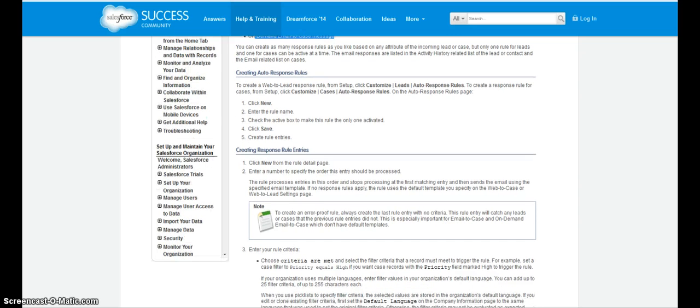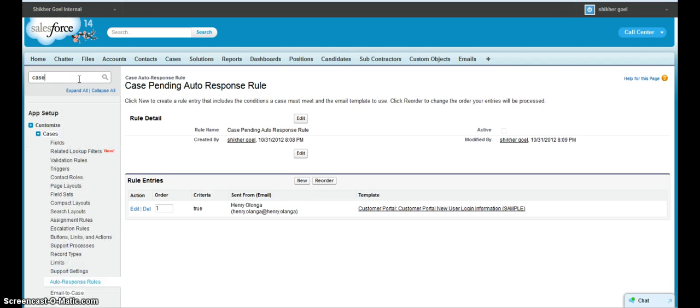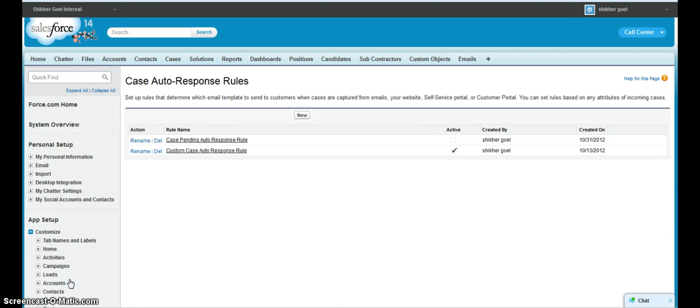So now to create an auto response rule, let us go to our Salesforce environment. Over here, let us say we write case. Oh, there is auto response rule. Let us click on this one. I have a couple of auto response rules in my system, but let us go for a new one. Click on new auto response rule.